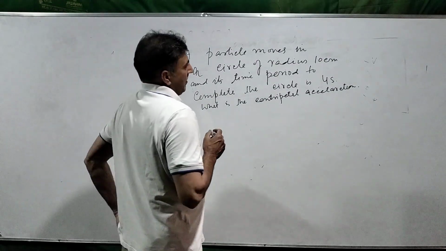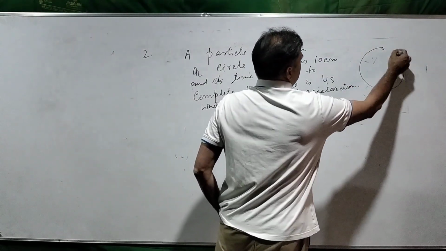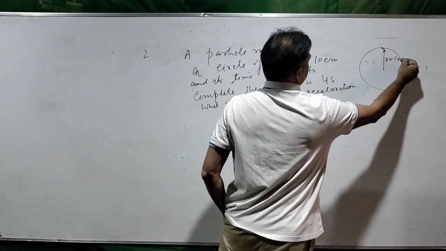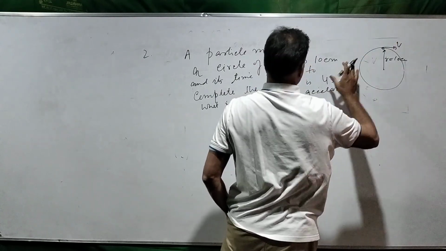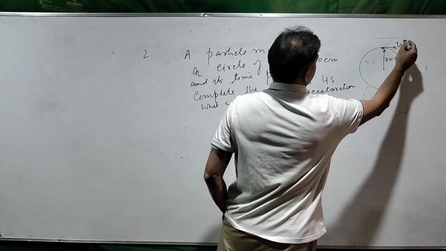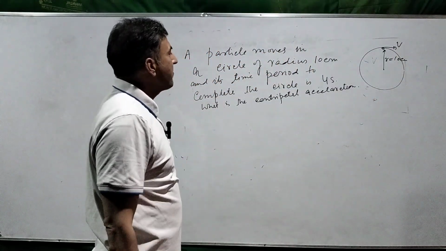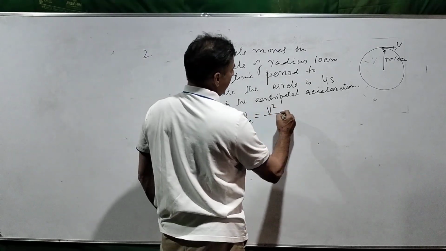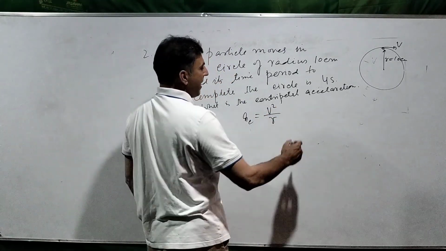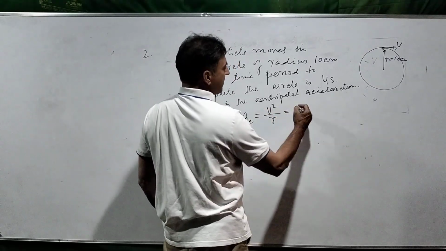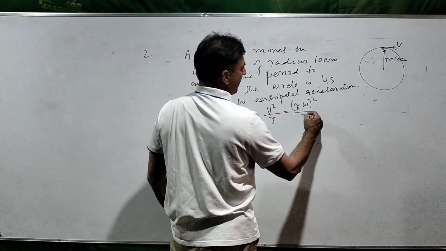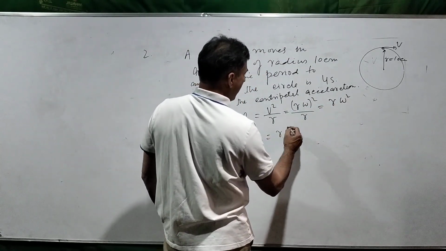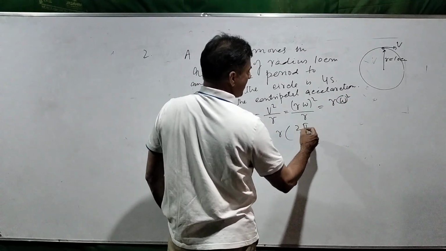It's a particle like this and it moves in a circle like this. The radius is 10 centimeters and its speed I don't know, because I have to calculate that here. Speed I don't know, but the time period is given. What is the formula for centripetal acceleration? v square by r, right? And what is v square? That is r omega square, divided by r. One r gets cancelled, so centripetal acceleration is r omega square. What is omega? That is 2 pi by T, whole square.